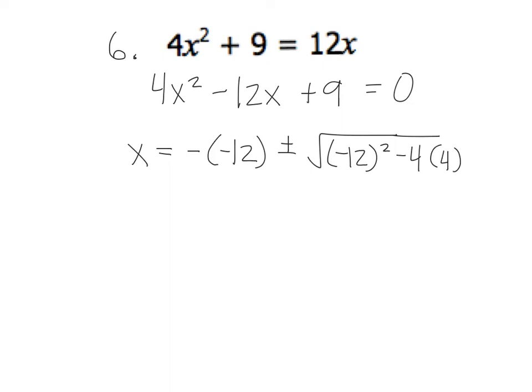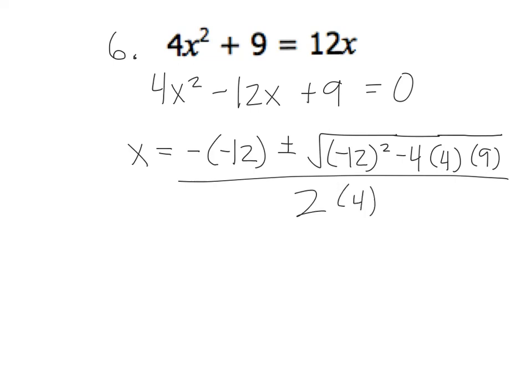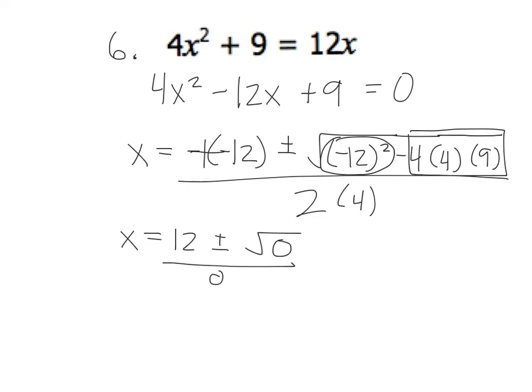So now my a is actually a number, it's 4, so plug in the 4 times the 9, all over 2a, but the a is 4. So there you go. All right, ooh, big numbers, but that's okay. Double negative here, make that a positive. So x equals 12 plus or minus the square root of 144 minus 16 times 9, big numbers. If you take all of this, it's going to give you 144 as well. So I have 144 minus 144, check it out, the square root of 0, all over 8.